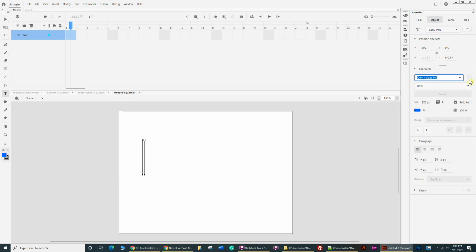If I wanted to, I could go and add some web fonts to this. I can actually go to Adobe's site and download those. But for now, I'm just going to type in Animate. And I do not like that font. I lost my Comic because I was typing in here. So let's use the drop down box right there.